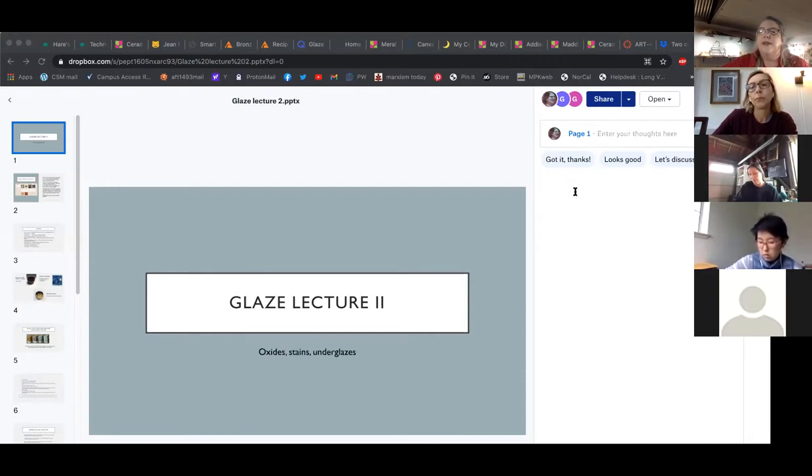They could be oxides or carbonate, like we said. The oxide form is usually stronger. So if you see something that says cobalt oxide instead of cobalt carbonate, it's going to be a little more saturated. They can vary in fired results depending on the amount, the percentage in the glaze, the atmosphere they're fired in, how they're applied, anything. They're pretty changeable.